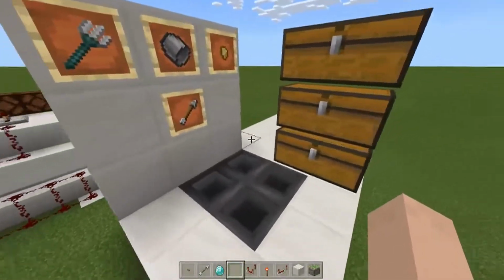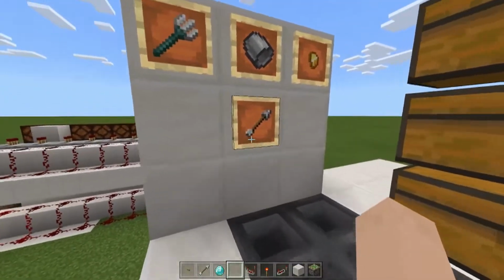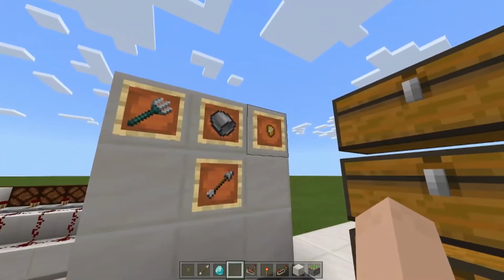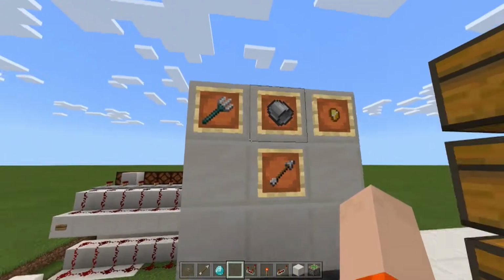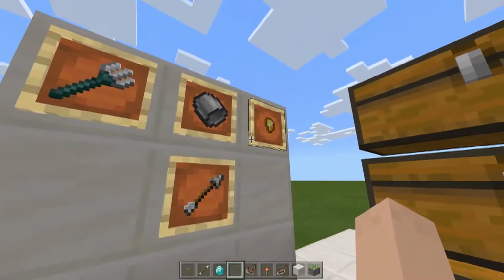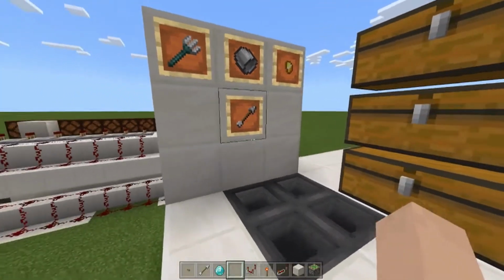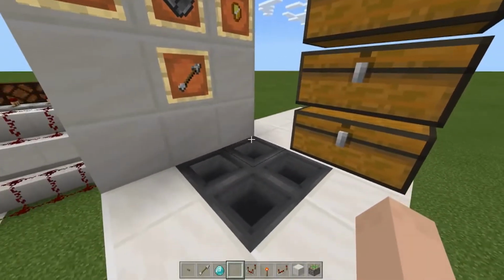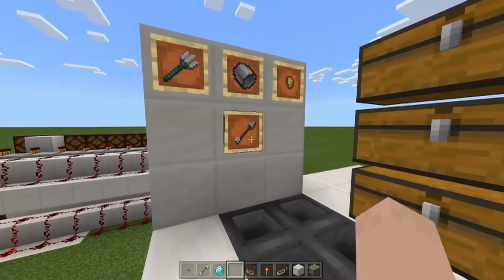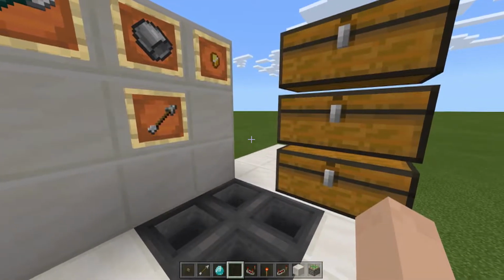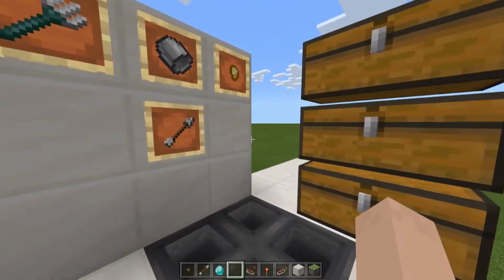So this is a really useful method of using the item frame signal strength to determine what hoppers are pushed forward so that I can send stuff to different areas. So I hope that makes sense to you guys. I hope you like that. Feel free to use this in your world. I've seen other people do something similar. I just haven't seen them use it in this complete capacity. But I was very, very excited to use this method in the Adults Play series.